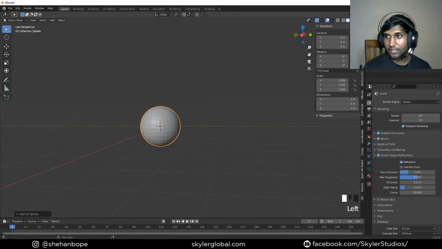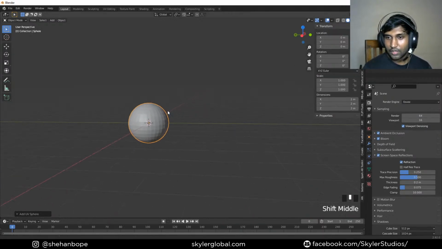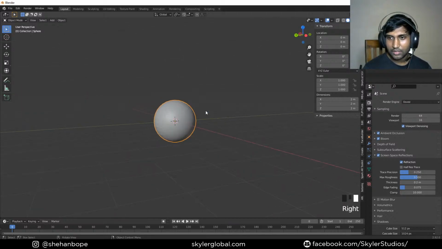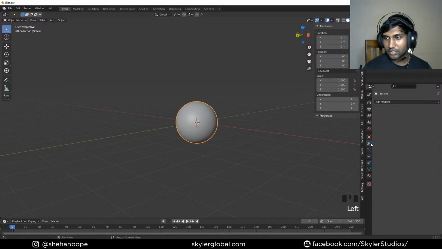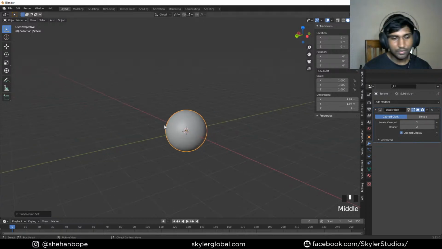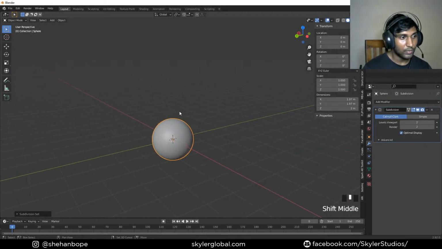And I need my items over here, and yeah, I'm just gonna make the shade smooth, add subdivision surface modifier, did I add it? Control 2, subdivision surface.